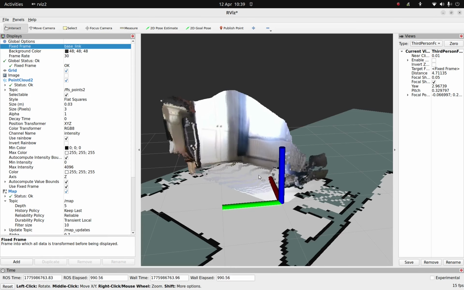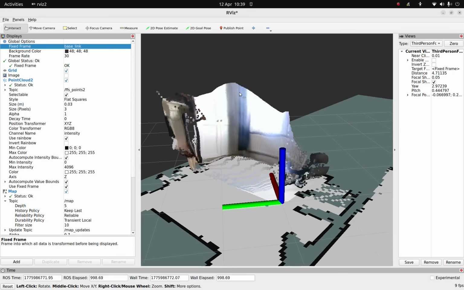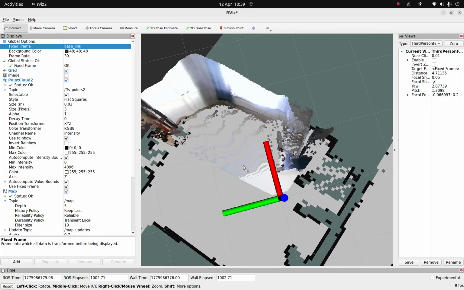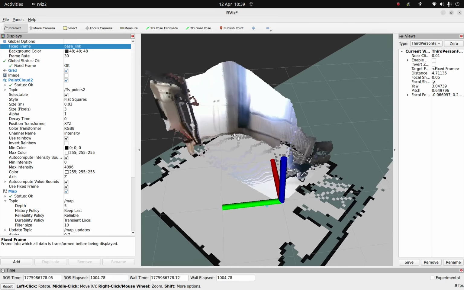If its depth estimation is good, you would expect the point cloud to be lining up with the actual physical walls. I'm going to argue it's not perfect, but it's quite reasonable.